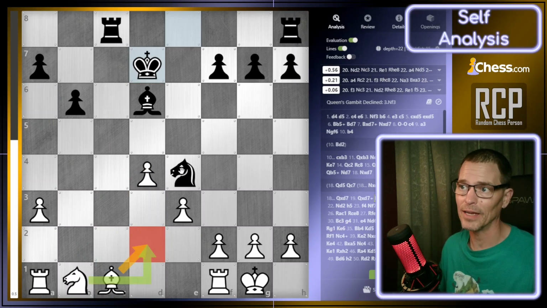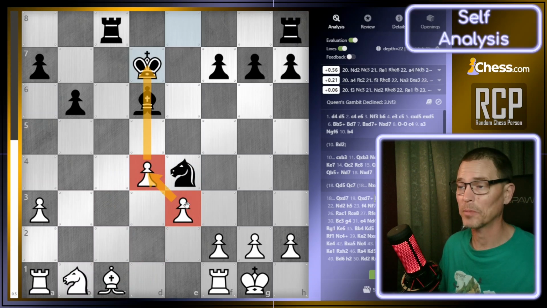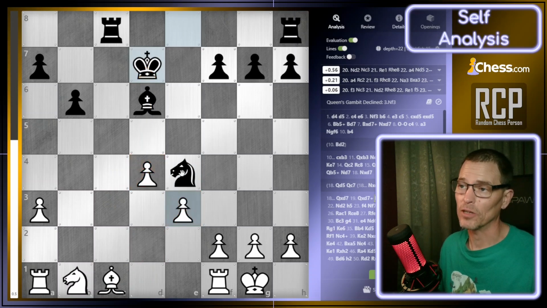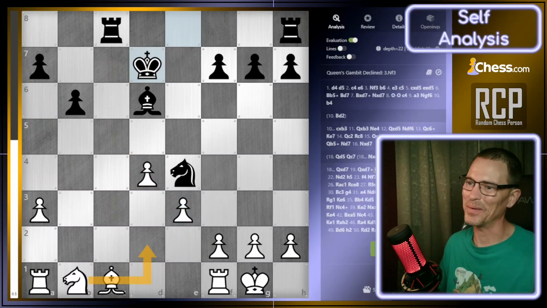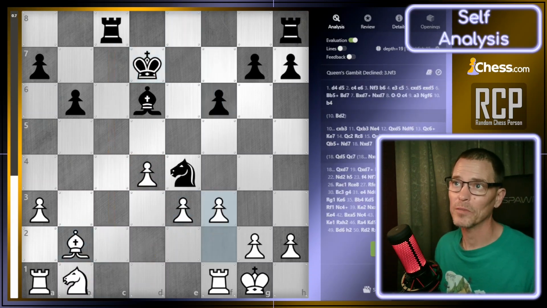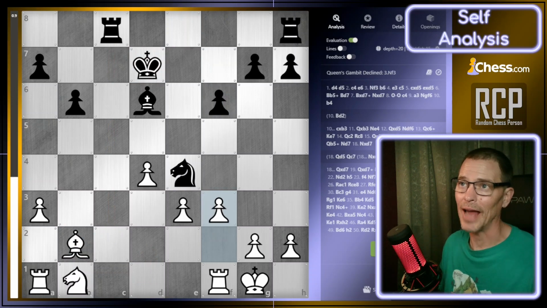It says they would not take. They would come in here, and they are down one pawn. I have a passed pawn already, and a protected passed pawn here in the center. So maybe they shouldn't be trading off pieces at that point. So yeah, knight to d2, I understand that. Okay, let's go on. Okay, that wasn't as much a mistake as it was apparently inaccurate.